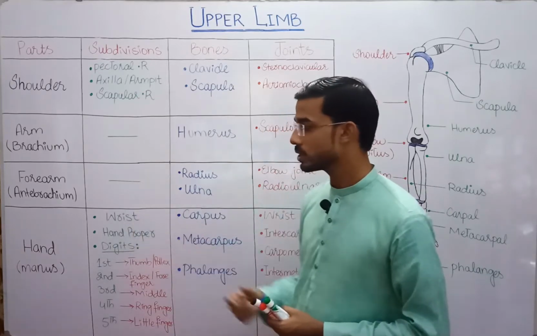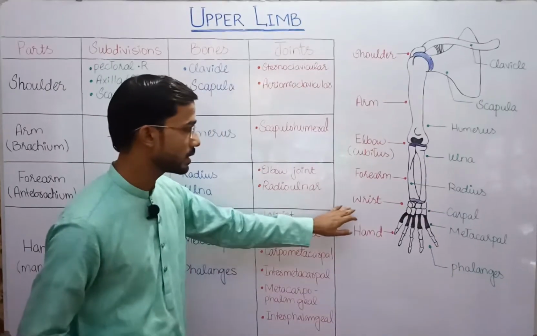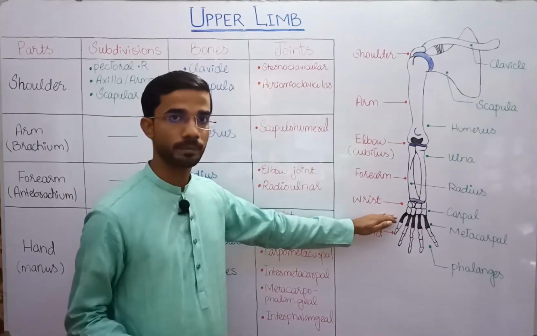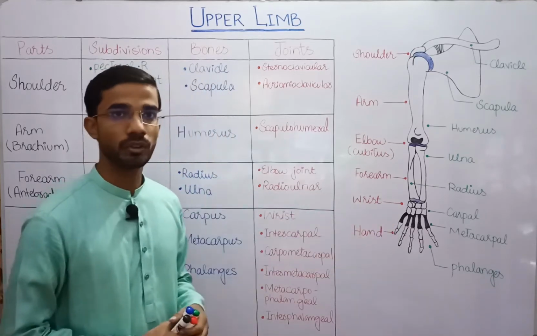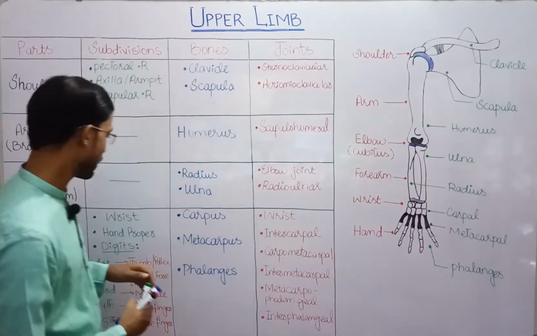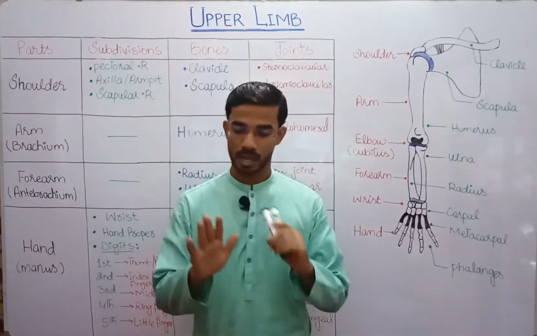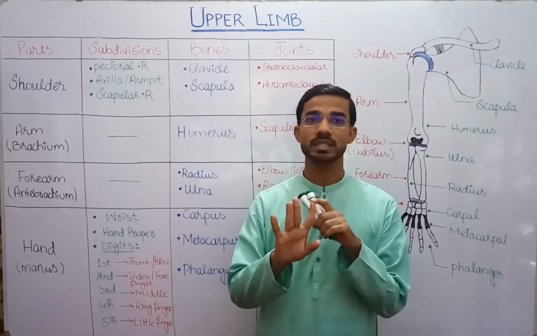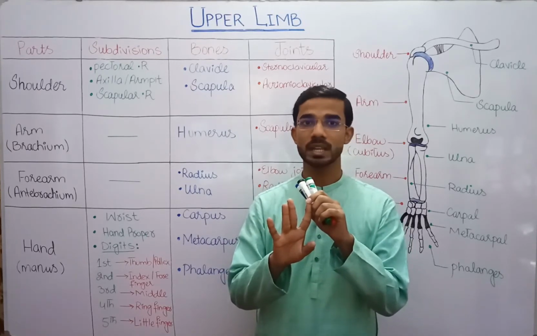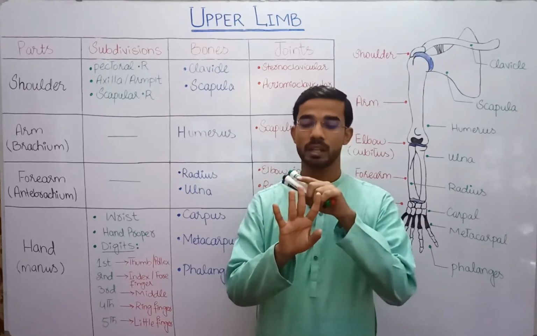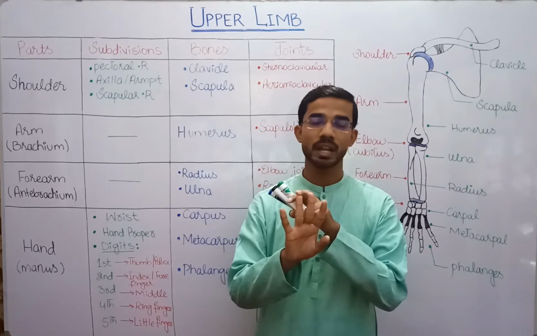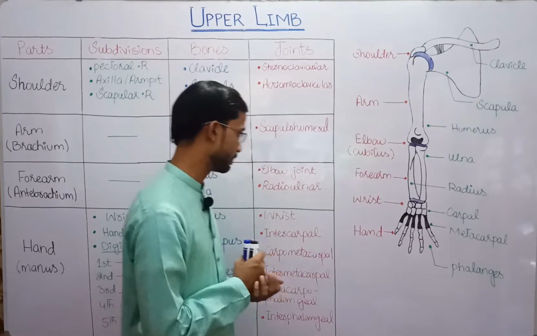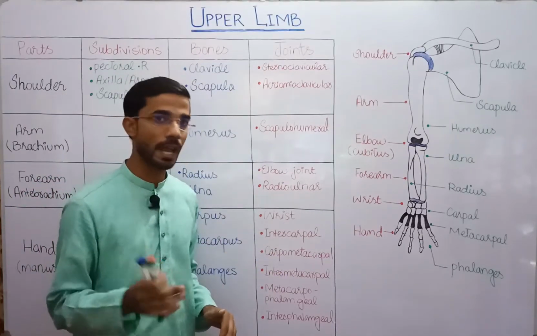the region includes the wrist. Here you can see this is the wrist portion, and the proper hand we can say palm, and next fingers or you can say digits. Here you can see there are 5 digits: thumb or you can say pollex. Next one is the forefinger or you can say index finger, then middle finger, then ring finger, and the last one is the little finger. So these are the 5 fingers which are actually part of the hand.